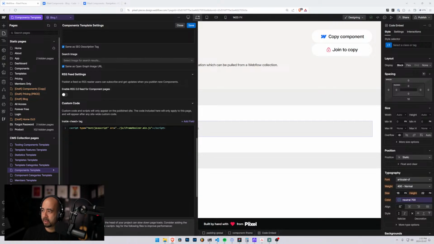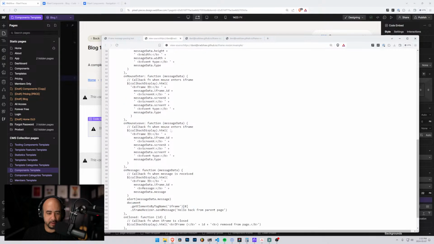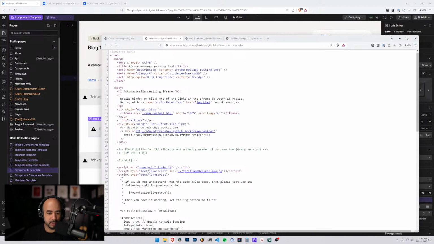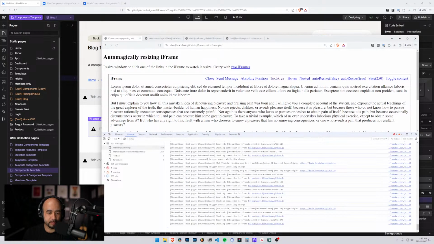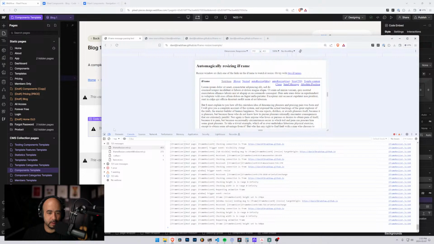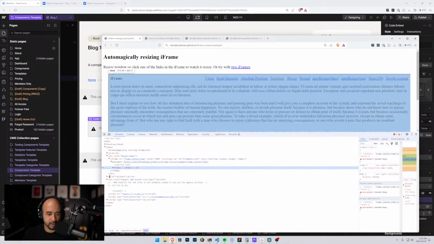Let's get that correct. I'm going to save that. And then we have to get the right one in the iFrame. Where is the iFrame? And this is the iFrame.